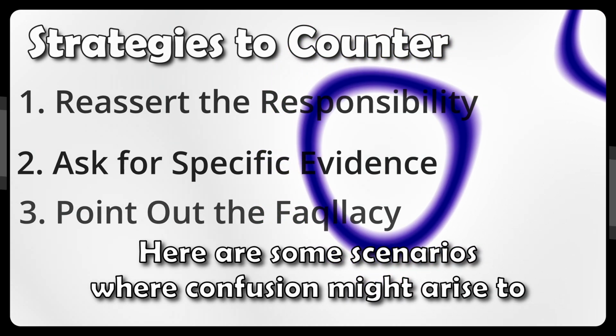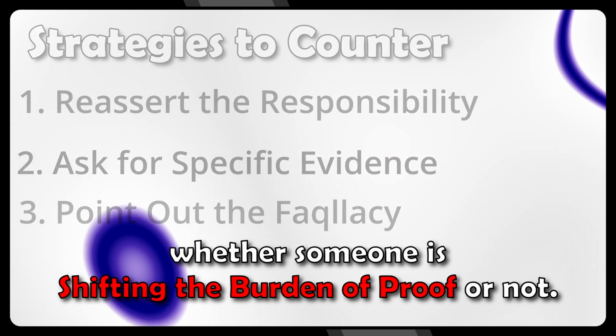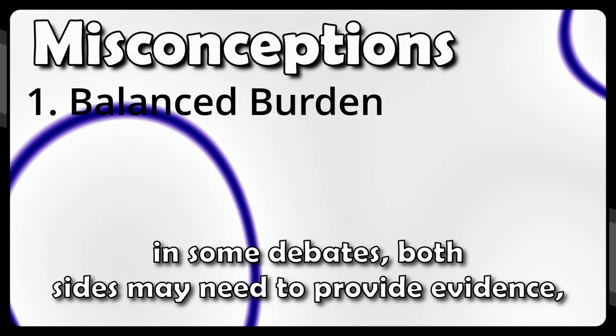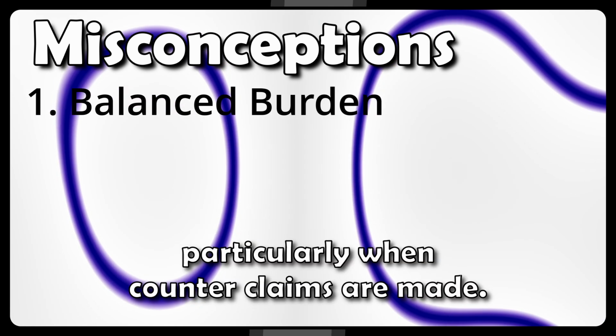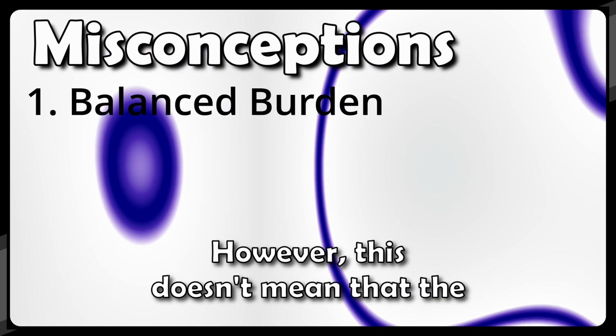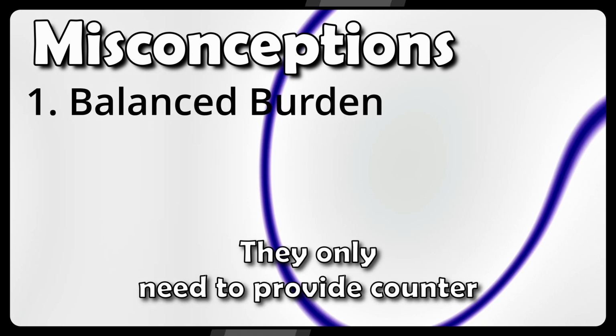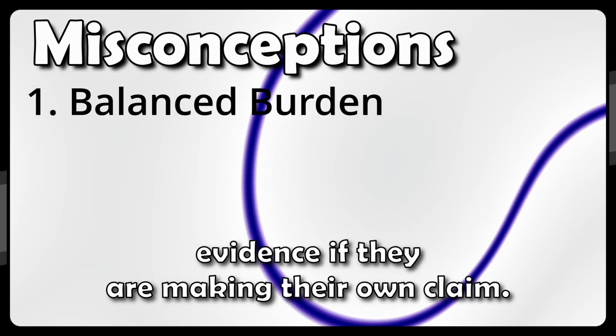Here are some scenarios where confusion might arise as to whether someone is shifting the burden of proof or not. Firstly, in some debates, both sides may need to provide evidence, particularly when counterclaims are made. However, this doesn't mean that the person questioning a claim must disprove it. They only need to provide counter evidence if they are making their own claim.